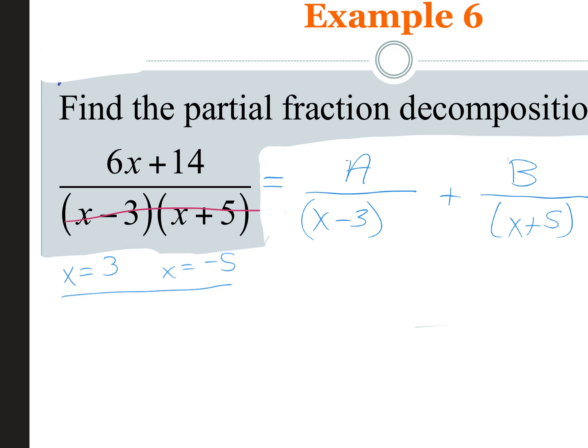Now, I put an equal sign there, so I'm telling you that the left-hand side is equal to the right-hand side. It is not right now, but we can make it equivalent. Look at fraction A. It has the x minus 3 in the denominator. What is it missing? If the left-hand side is going to equal the right, it has the x minus 3. What is it missing?